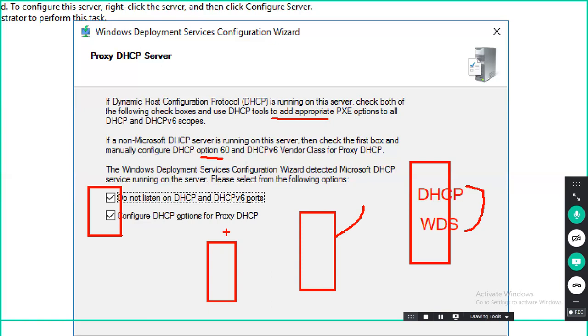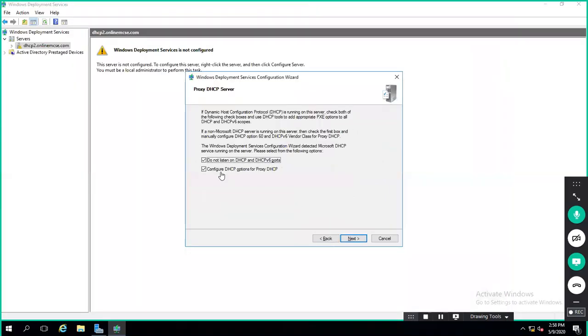In that case, you have to put a check mark on the first option, and on that Linux DHCP you have to manually configure a port for DHCPv6. You have to configure this port number. You have to create one record on the DHCP server for Linux. Right now we are not using any Linux service here. So just remember, make sure both the check marks are there. And this is checked by default.